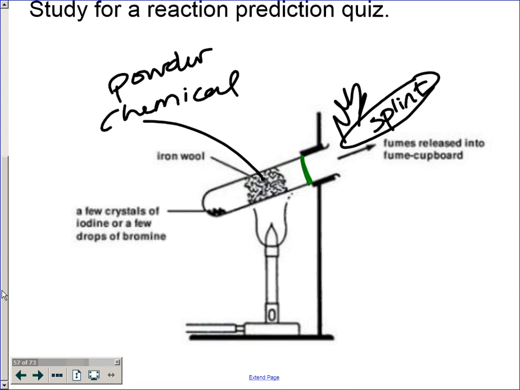You good? Okay, if you're good to light your Bunsen burner, you may begin. If you don't want to light the Bunsen burner, I'll do that. You can't light it until you stop.